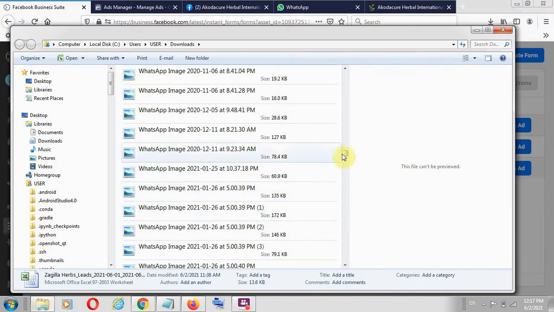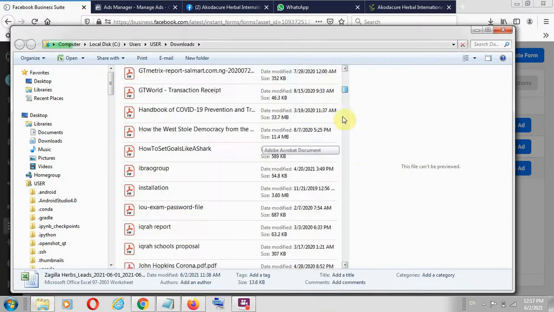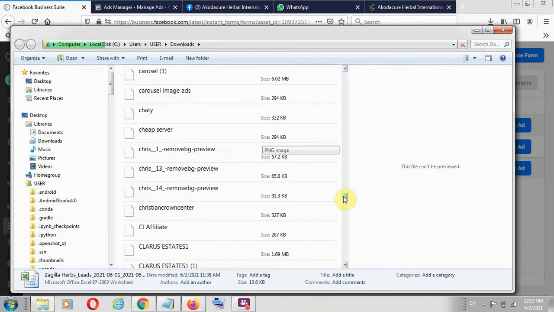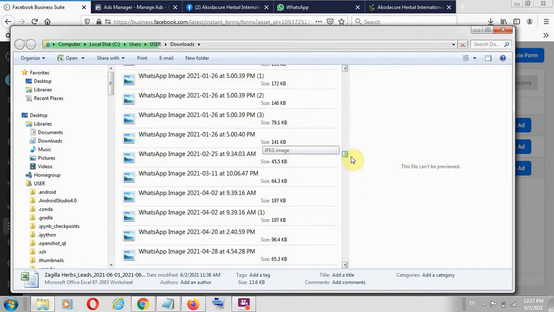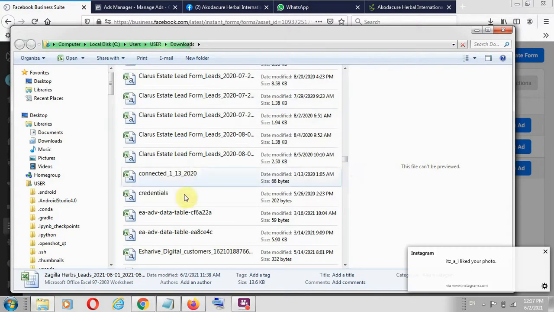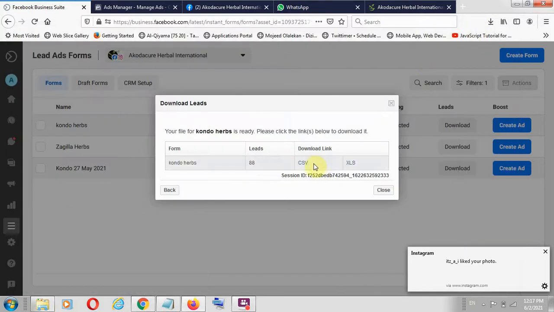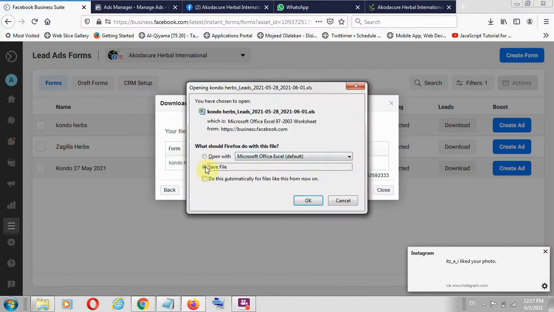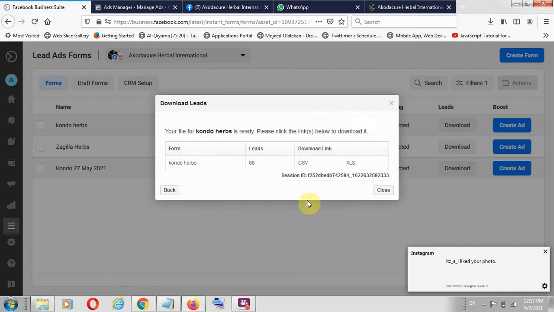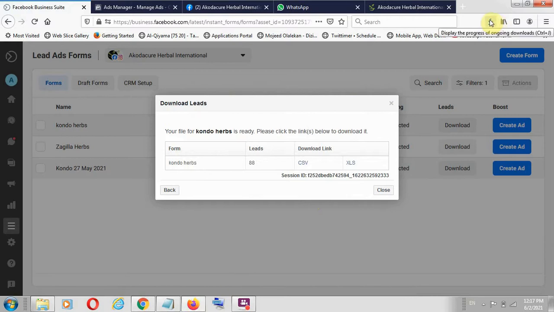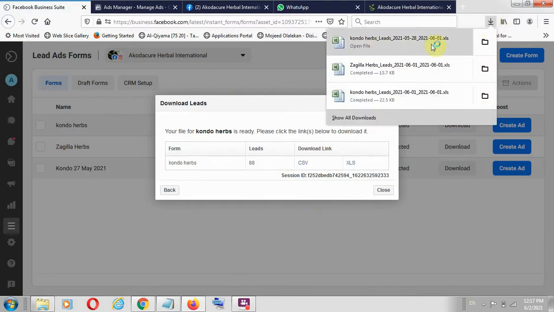And also I have a CSV file template somewhere up. Okay, yeah. These are CSV file leads. So you can decide to download either way, but in my own case, I just want to use Excel for this record. So you just click on Excel and click on save. What I'm trying to do now is to download the leads that we are already running and generating onto my system, and now the leads have been downloaded.